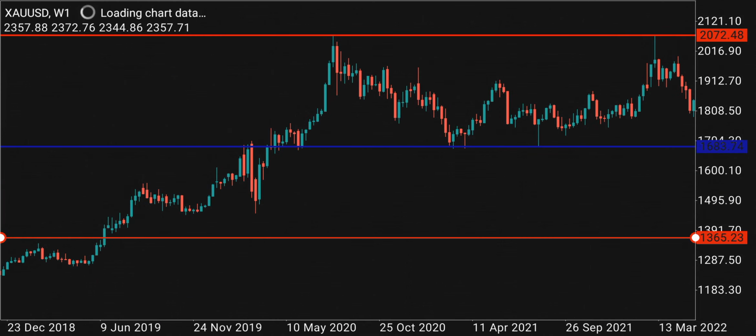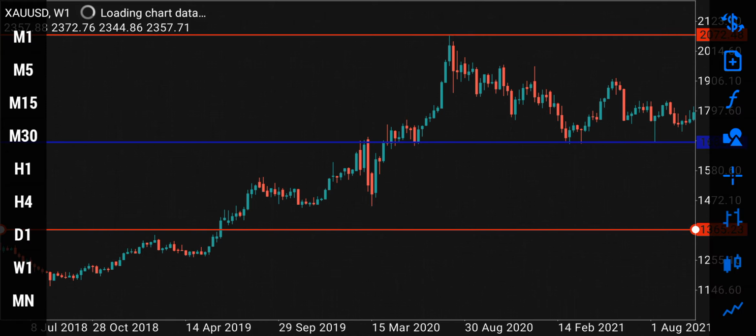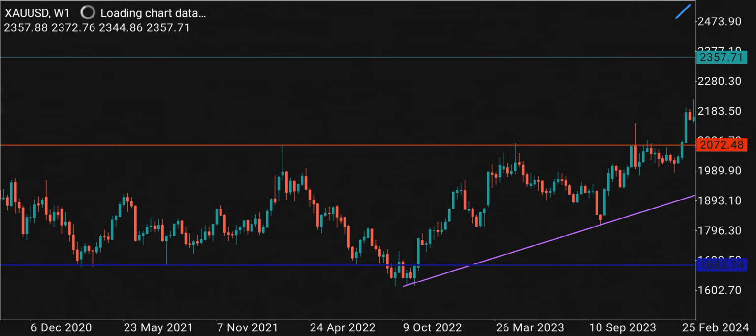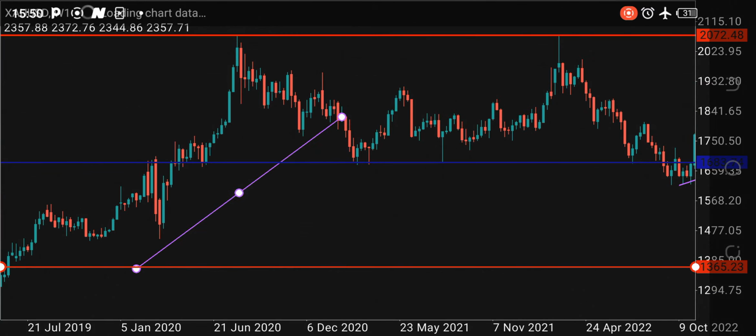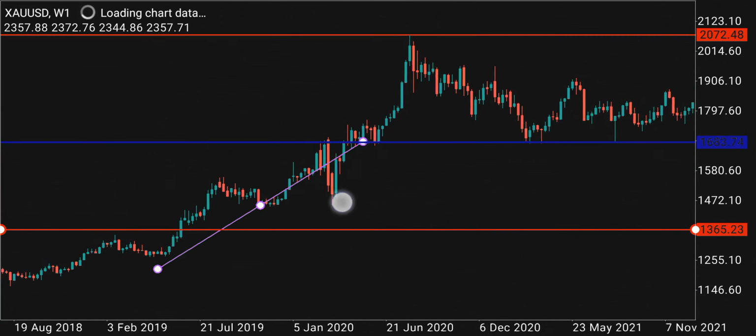You can look for another level or a trend line. For example, I'll look at a point like this one and this one. That one formed a trend line. If I go to my icon, like I said, pick a trend line, I'll come and put it on the screen. I keep moving it. Okay, I've brought it here.